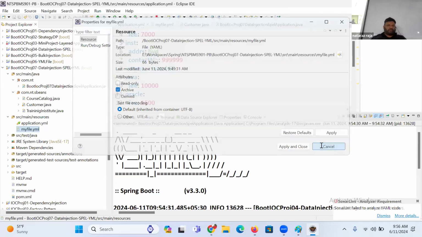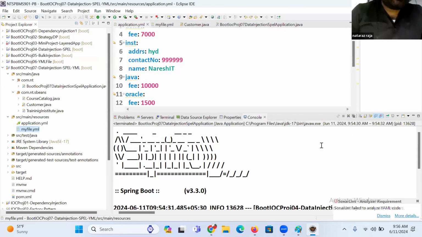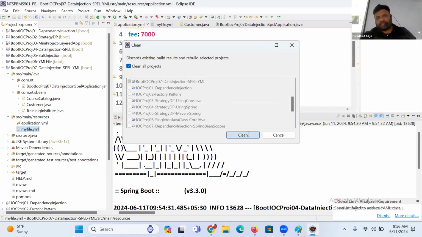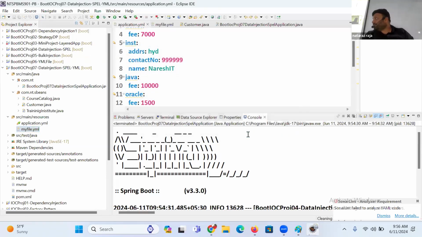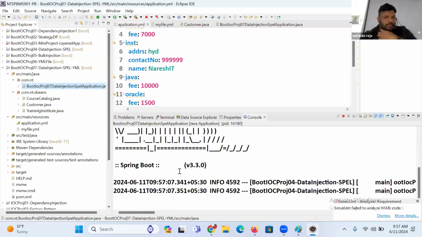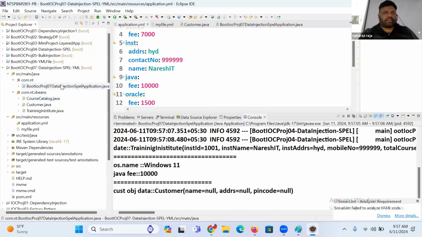Why is it not coming? What is the reason? Changes may not be recognized. Let's clean the project once. Let's run the application once. Okay, so sad.